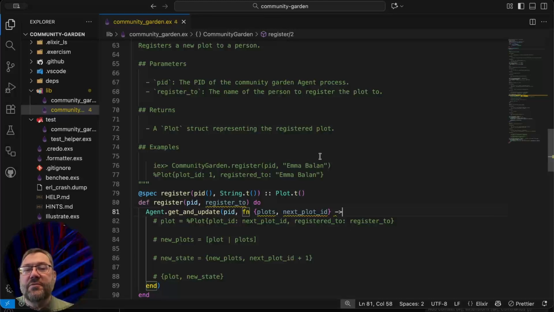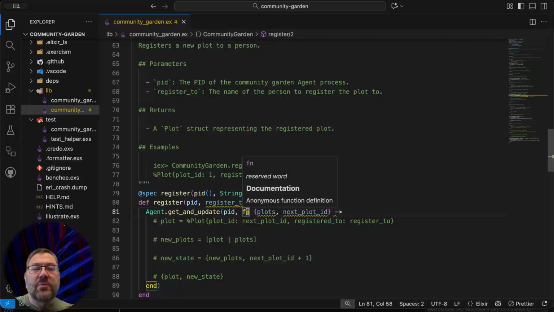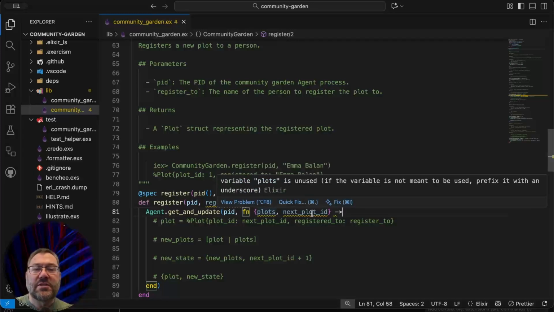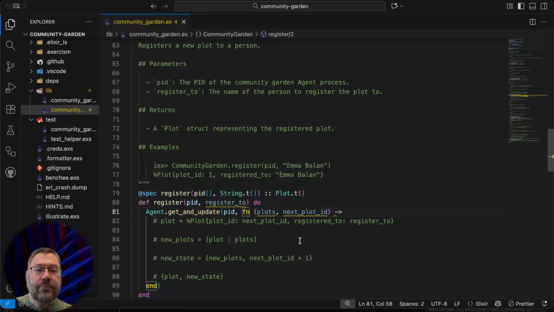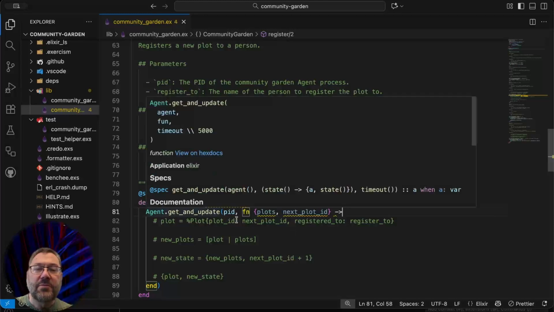So when you look at the agent functions, there's one that might seem all right, which is just plain update. But update only updates the state. It doesn't return any other piece of data. Get would be fine, except that it doesn't update the state. And you want to do both at one time so that nothing else can get in between these two operations. And so conveniently, there's one that's get and update. All of these agent functions will take an argument, which is the function, which is given its current state, and then does some work. So we are going to use get and update.